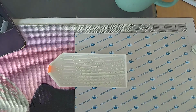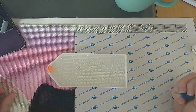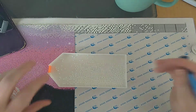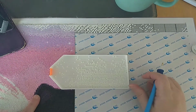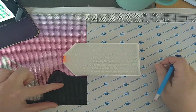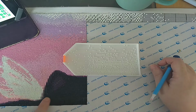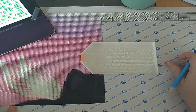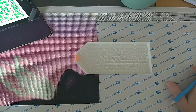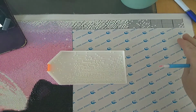Today I'm working on my Heaven and Earth Design diamond painting. The artwork is by Melissa Dawn. I think that's her name. And earlier on when my video messed up, I filled in all this section here. That block of 10, somewhere there, all the way across there. And I did all this black all the way up there to find out my video just didn't want to work. So I've moved across and I'm now starting at the top.